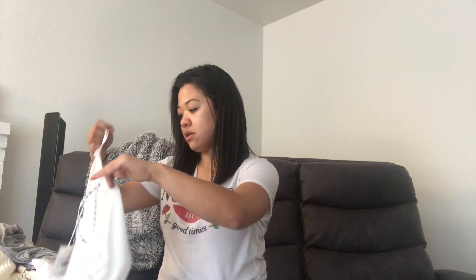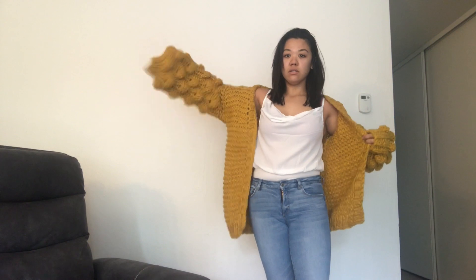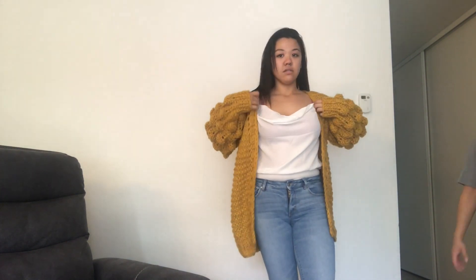...was the cowl neck strappy bodysuit. This is the cowl neck bodysuit that I got for free — I didn't order it, it was just in my bag. It's actually really cute, it's basic and I can dress it up and dress it down. Here it is with the cardigan — this white top looks really cute with this cardigan. I actually like that whole outfit, I think I'm gonna wear this when I go out.